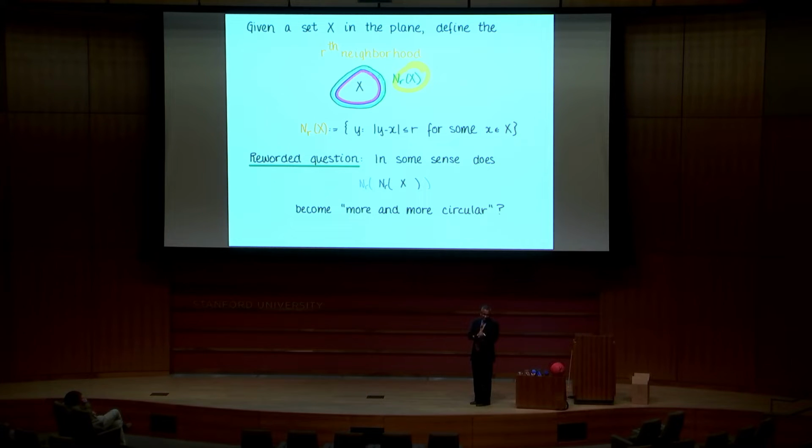And then if you want to impress your friends, you can say it formally like this: the rth neighborhood are those points that are distance at most r from some point in the original shape x. But I'll never show you that again. I put it there just to say that the symbols are nothing more than what I said in English before. It's just a language with some sort of embedded logic.